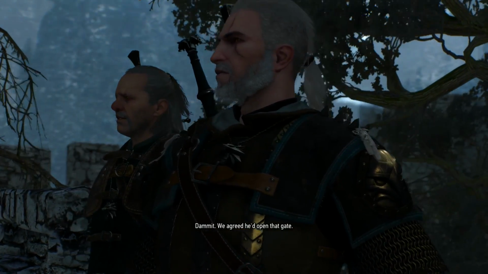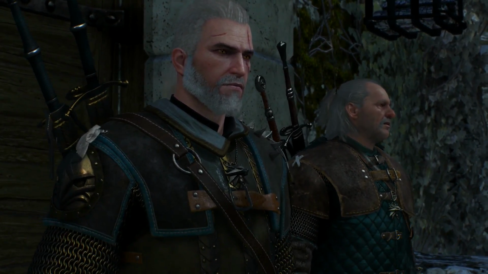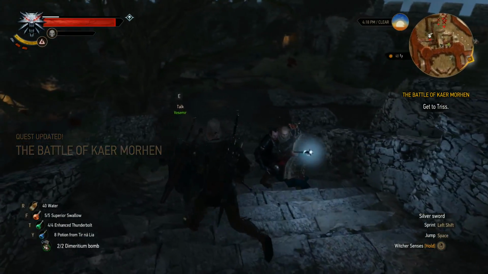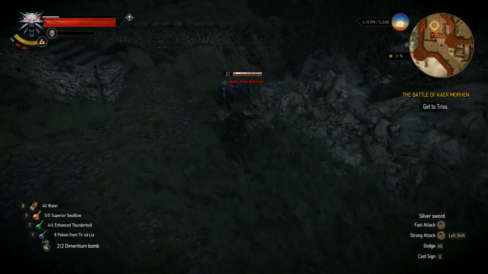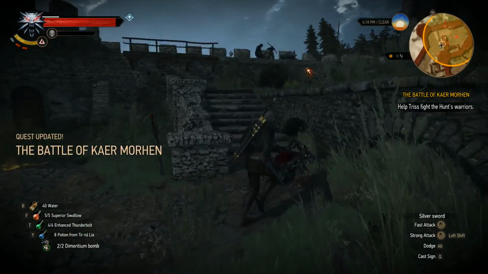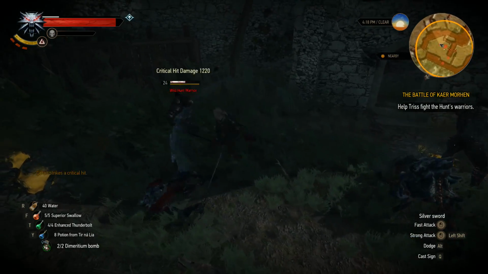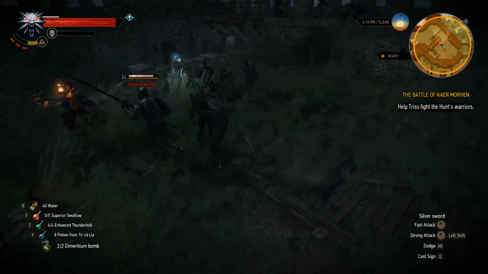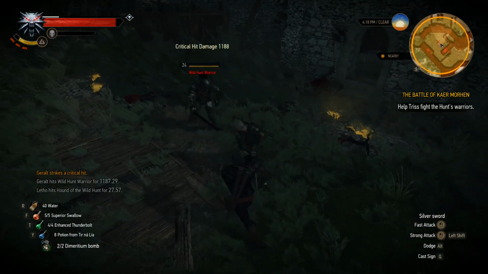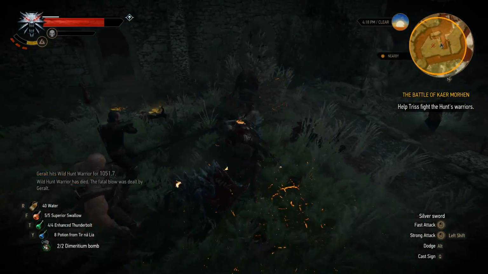Esco? Damn it. He agreed he'd open that gate. Hasn't done it yet. Means he'll be fine. We've got Triss to worry about now. Okay. Let's go around the other way, I guess. We're coming. I'm coming. Okay, that looks like most of them's down.